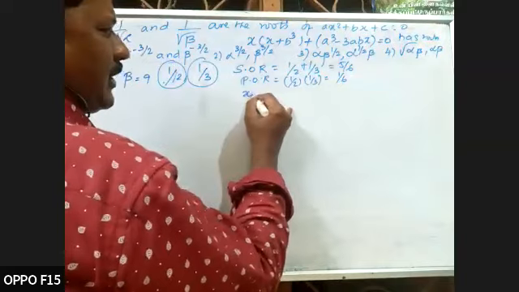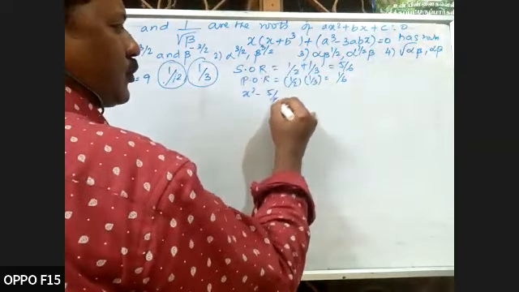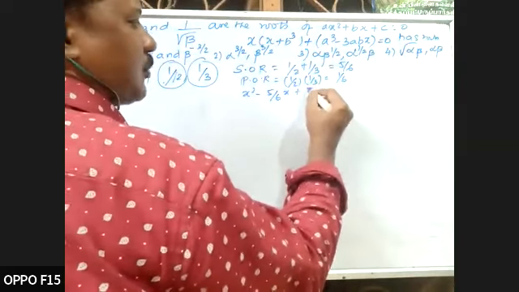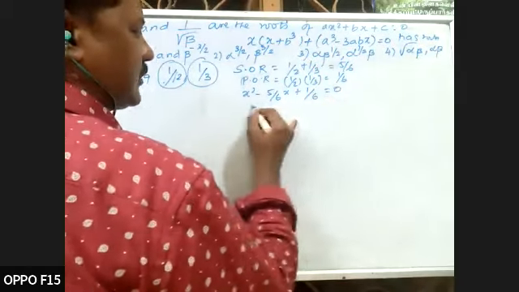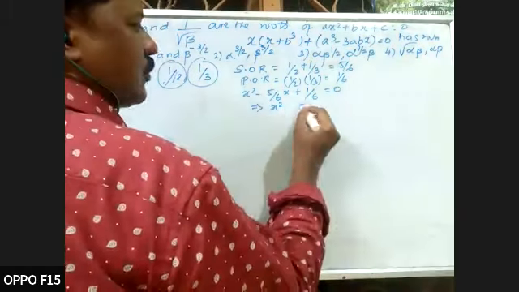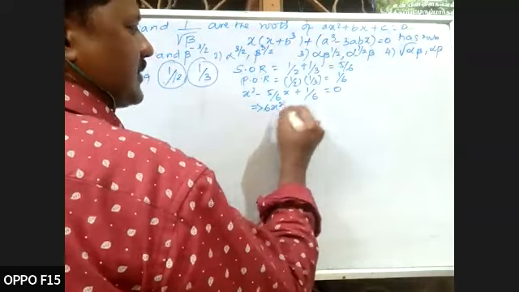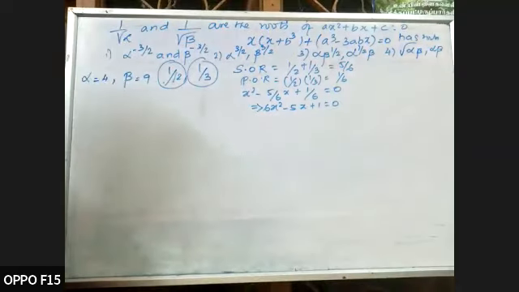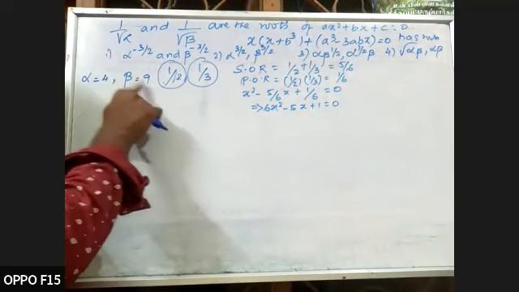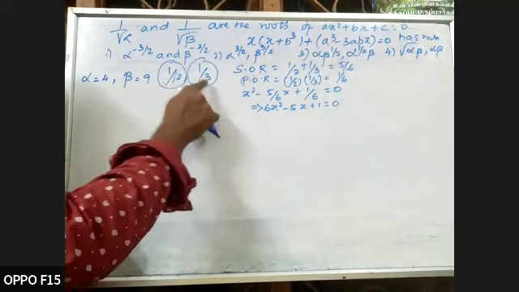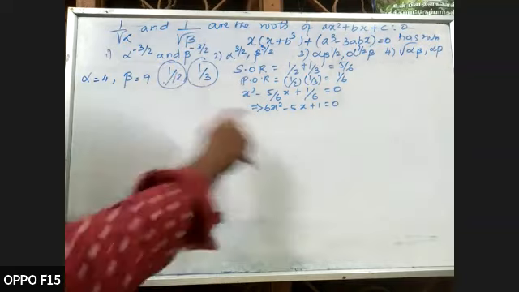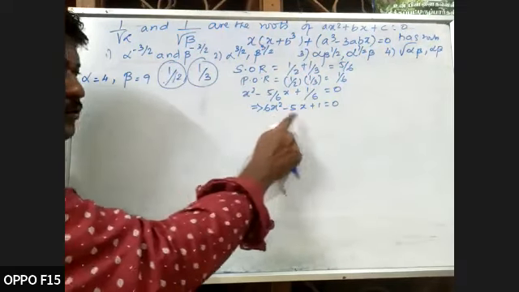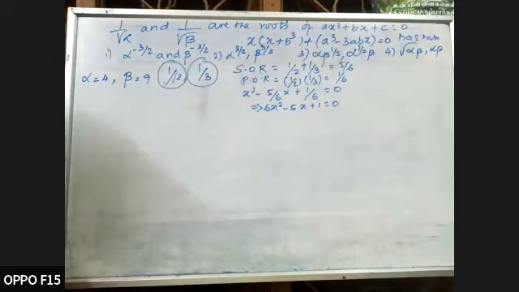அப்ப ஈக்குவேஷன் எப்படி போலாம்னா x square minus sum of the roots 5 by 6 into x plus product of the roots 1 by 6 equal to 0. This implies, cross multiply பண்ணா 6x square minus 5x plus 1 equal to 0. அப்போ நான் alpha 4 எடுக்கிறேன், beta 9 சொல்லும் பொழுது 1 by 2 and 1 by 3 are the roots of this equation. எந்த equation? 6x square minus 5x plus 1. இப்போ இதுதான் ஈக்குவேஷன்.